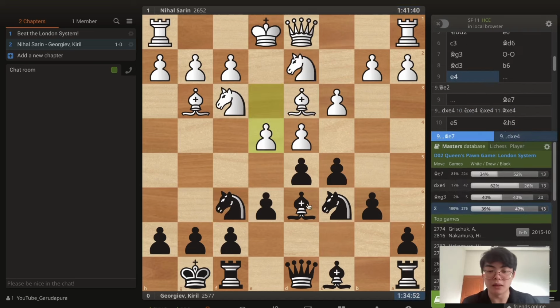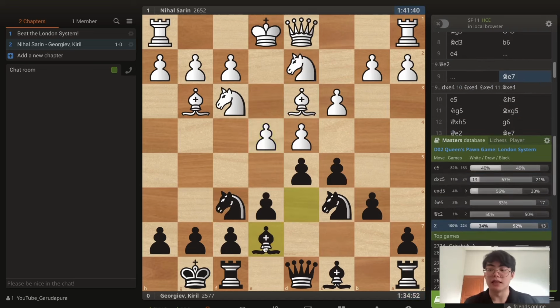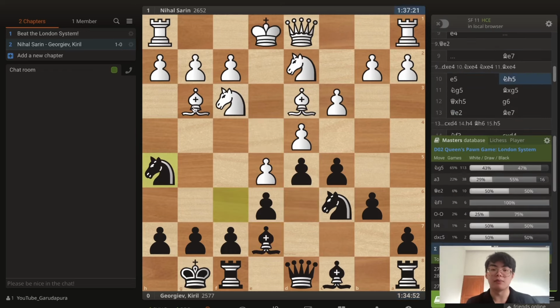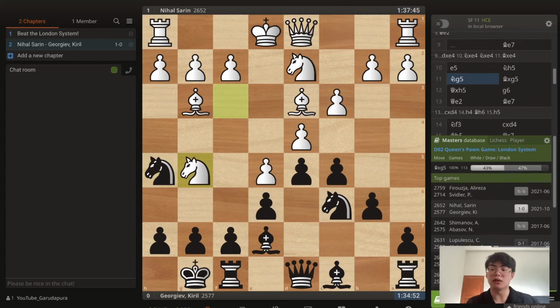Instead, this thematic move bishop e7 is actually a good move. And white does get the move e5 in, but after knight h5, the point is that black can take the bishop on g3 at any point. And white chose an interesting move here, knight g5, intending to attack h7 and also going for this mass exchange. They're attacking the knight h5, they're attacking h7, so bishop h5 is forced.